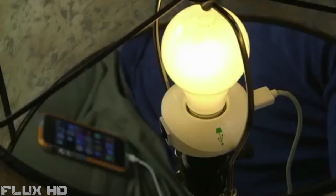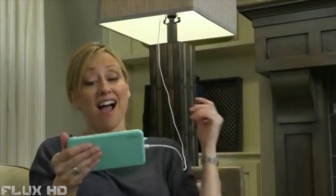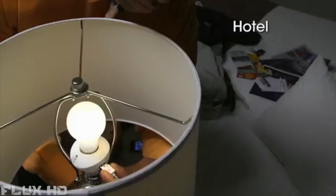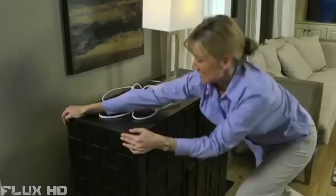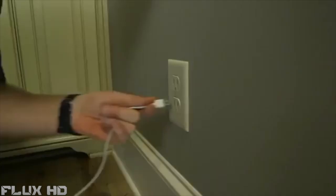And the built-in switch lets you charge whether the light is on or off. Look, standard chargers have short cables that make them frustrating to use, but Lamp Champ puts the port right where you need it so you can charge and talk. Lamp Champ works at home, at the office, in the hotel. Lamp Champ and its micro technology turns any lamp into a convenient USB charging station. With Lamp Champ, you won't grumble, stumble, fumble with that extension cord charger jumble nightmare. And you won't be left hanging, hunting for that adapter you can never find when you need it now.